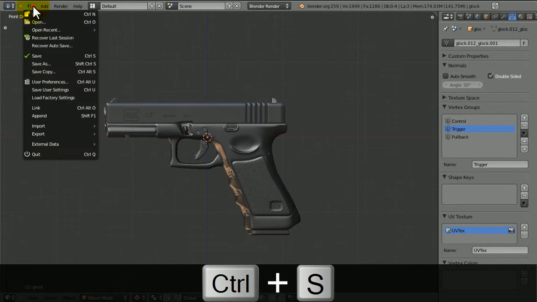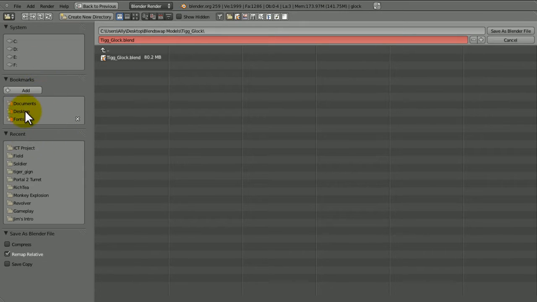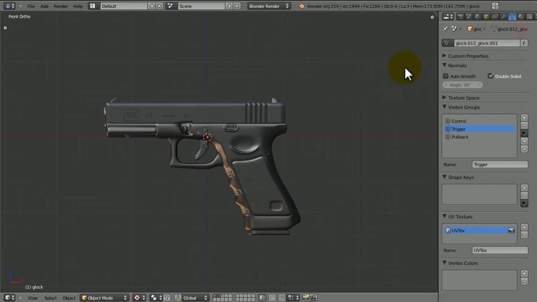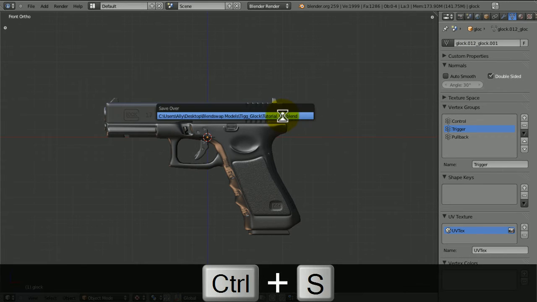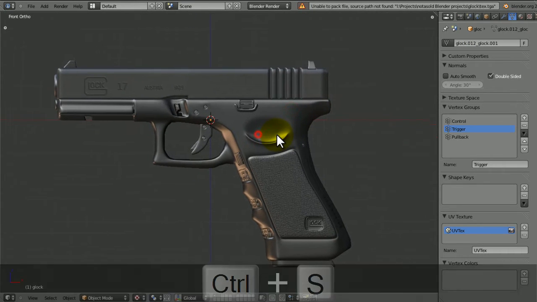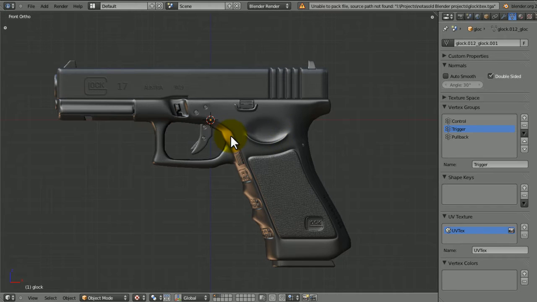Let's save this somewhere else. In fact, let's call this tutorial rig. Or probably rig tutorial would have made more sense. But okay, so where was I? Oh yeah, adding the bone.